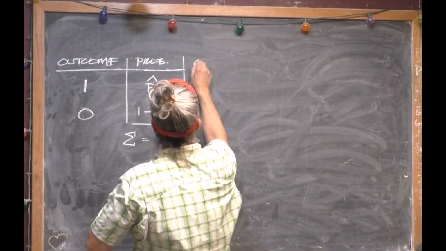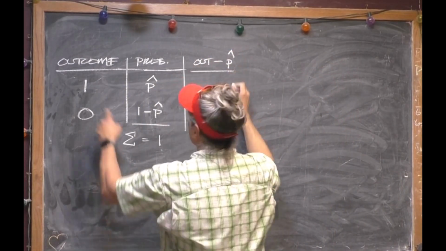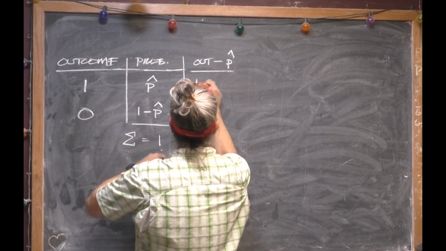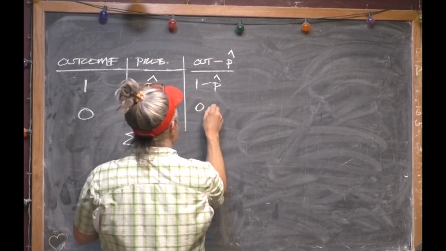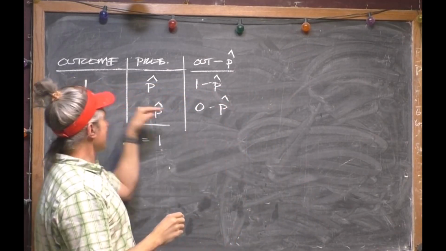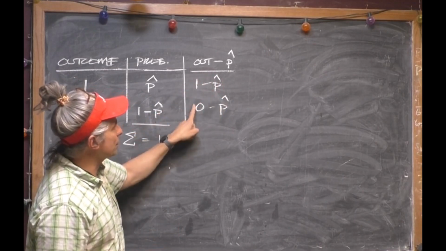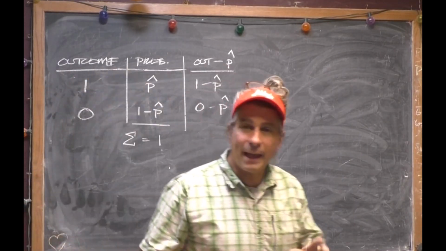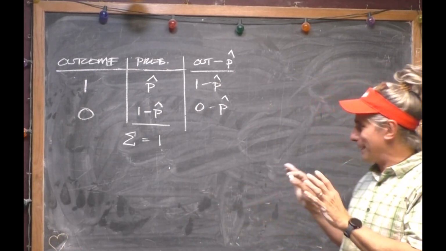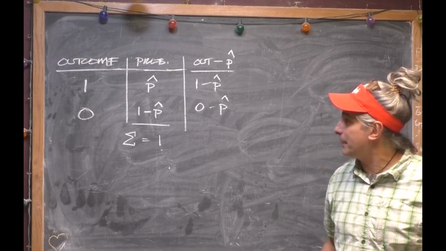So, the outcome minus the average for each of these: 1 minus p hat is just 1 minus p hat. 0 minus p hat is just 0 minus p hat. You're just taking each data point and subtracting the average from it. This will be greater than average. This will be less than average. That's why it's negative. Okay. Again, algebraic. It's easy to get lost in the algebra, but we're going to go a little bit slow at a time here.